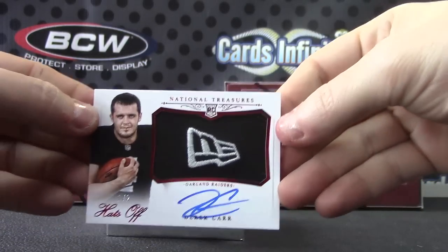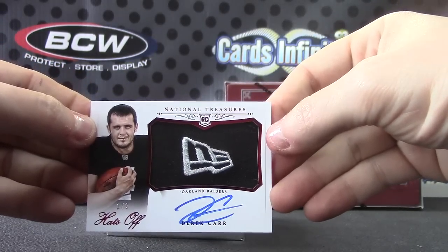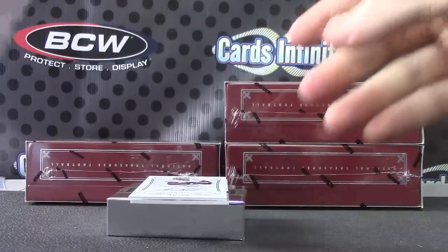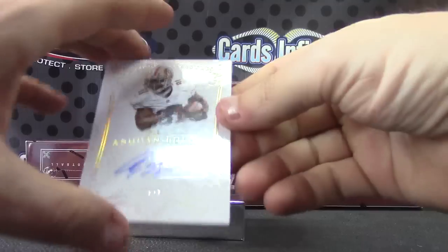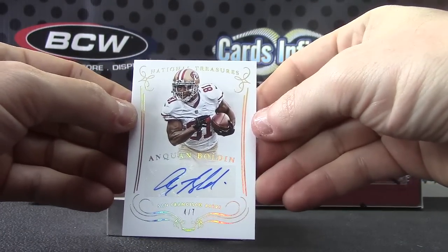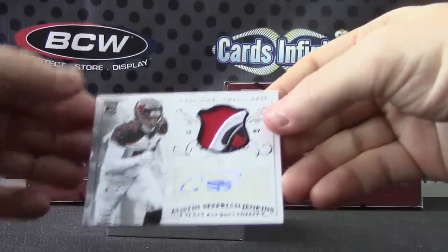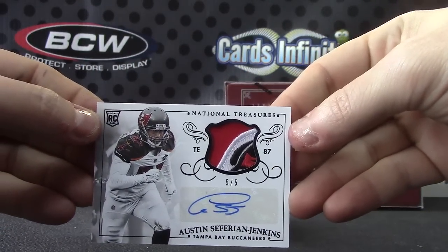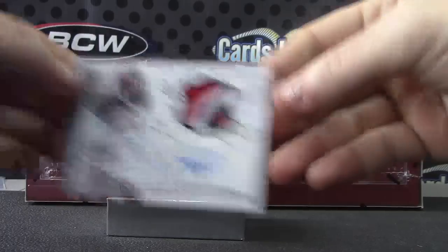Derek — where's my car? Who has the Raiders in this thing? Good looking card. Raiders are number 6, which is Dung Steve. Got one of those hats off patches — those are cool looking, number 2 on that one. For the 49ers, 4 of 7, Anquan Boldin, autograph. And for the Bucs, this one's 5 of 5, chunk of the logo patch — Austin Safarian Jenkins, Matthew gets that one. It's a chunk of the Bucs logo.